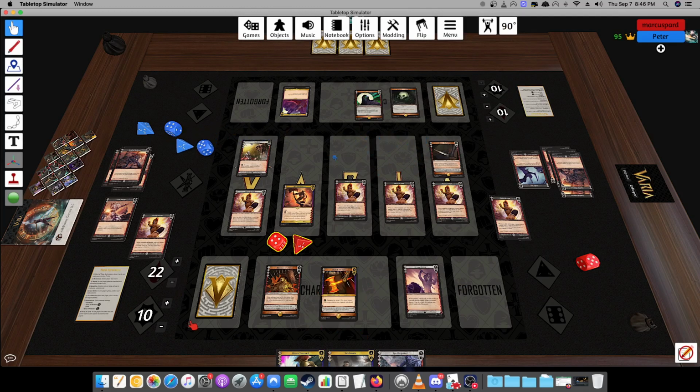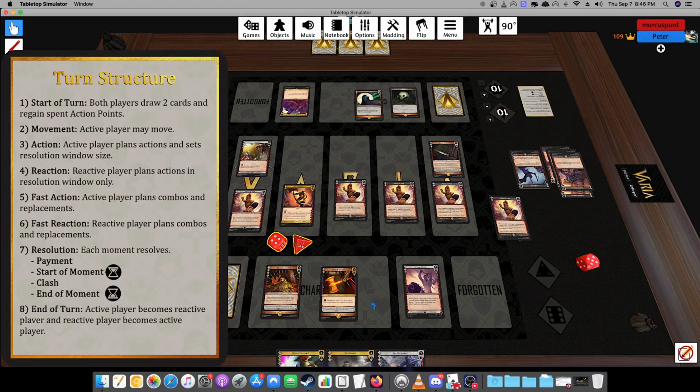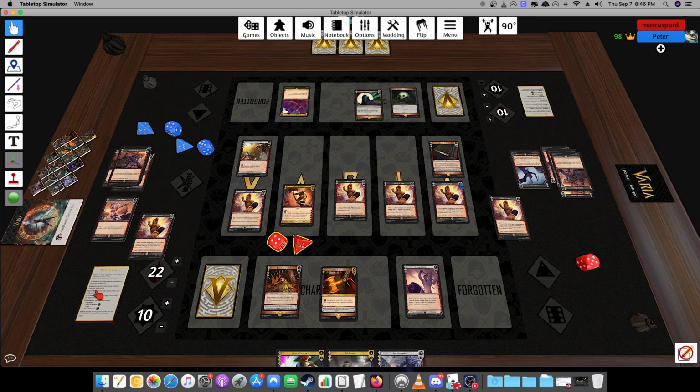Cool. All right. Now, that's the end of the turn for now, because that's all of what we can pay for. This moment in time still exists, but we're not doing anything, because you don't have any action points left, and I don't have anything planned.